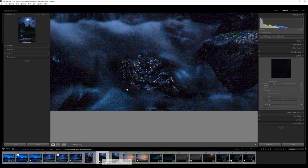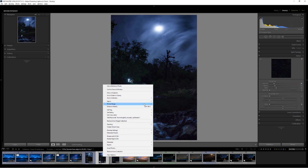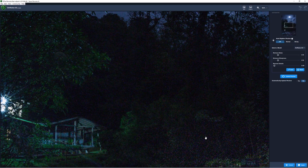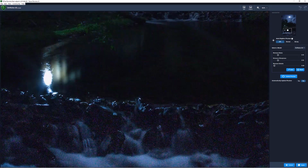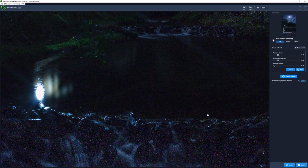So I'm going to take first over to Topaz DeNoise AI the one where I've already done my Lightroom work. And I'm going to move around in the photo a little bit. I really want to know especially what's happening down here and here. So I'm going to focus on that area. I'm going to go first, even though the DeNoise AI module, the standard module, didn't work too well for the previous two photos. I'm going to go ahead and try it again.